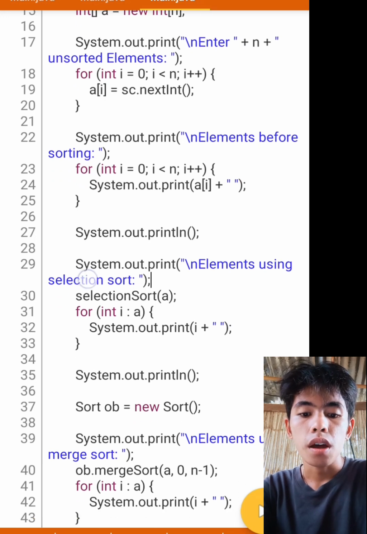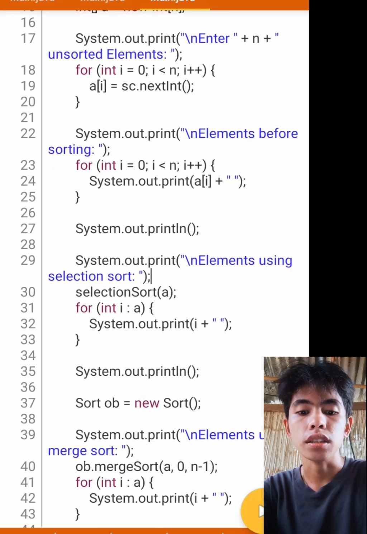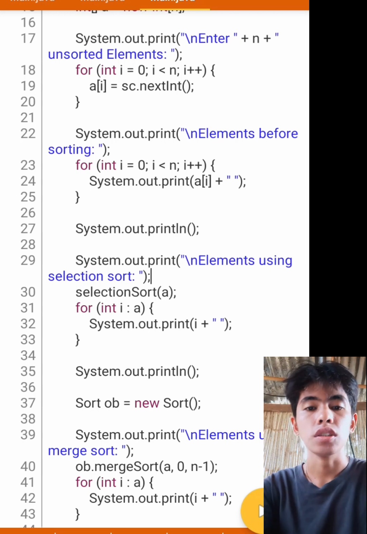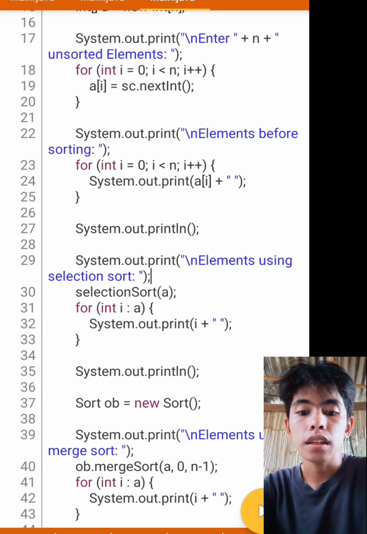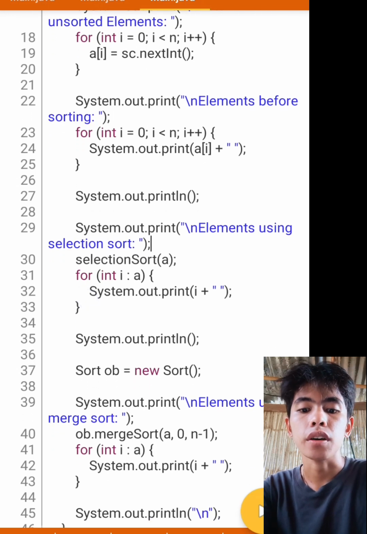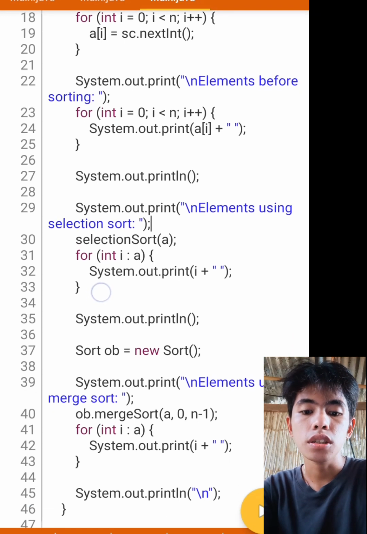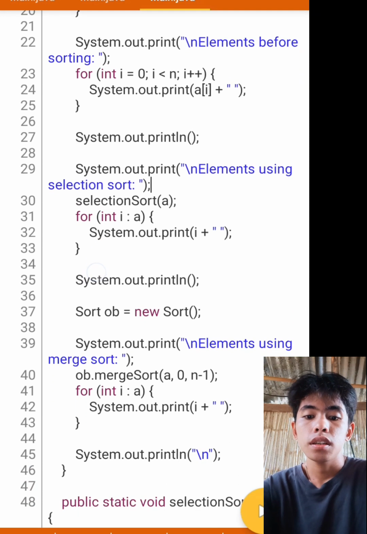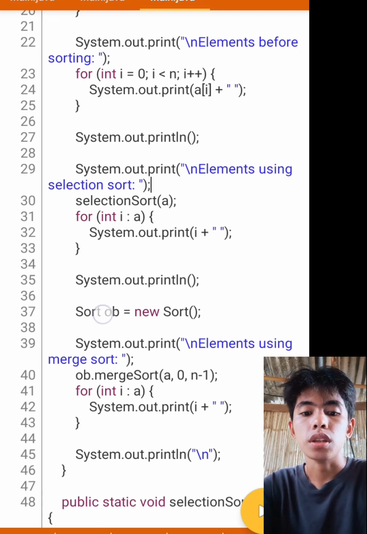So for (int i = 0; i < n; i++), and then we will print out the element. Then System.out.print elements using selection sort.